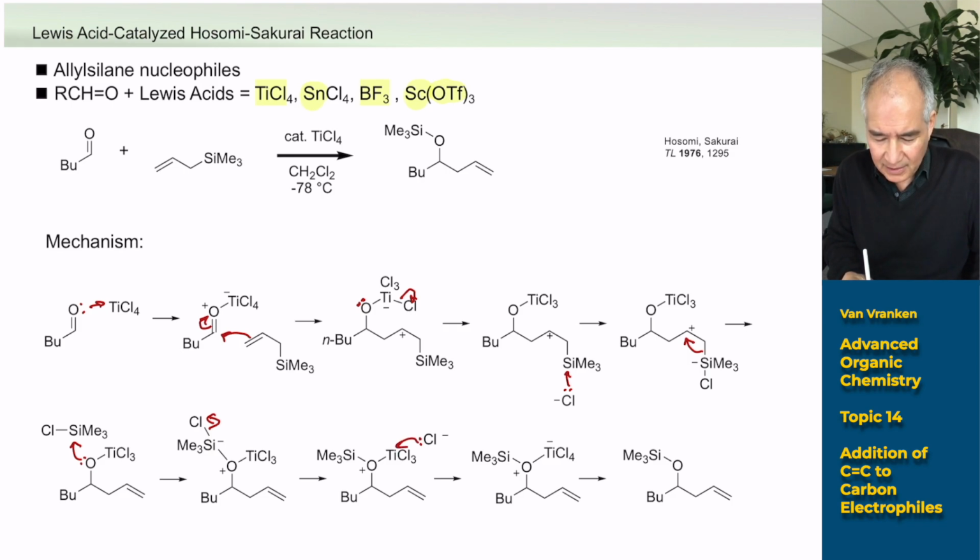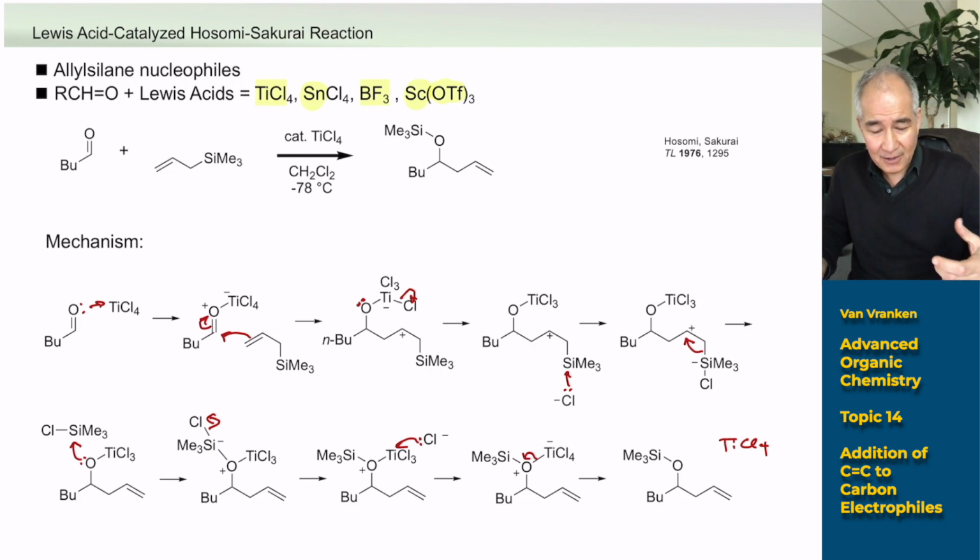Let's go ahead and draw how we get the titanium off. We'll attack the titanium, and now that makes it very easy for us to break this bond here. And I find that sometimes people are unsure about how to break a bond when you've got two different looking atoms there, but here it should be an easy decision. We've got O+, and oxygen does not like to be positively charged. So let's go ahead and use that bond and give the electrons to the oxygen so it ends up being a neutral oxygen. And that regenerates our titanium tetrachloride catalyst in this reaction.